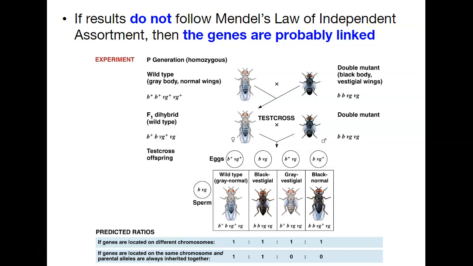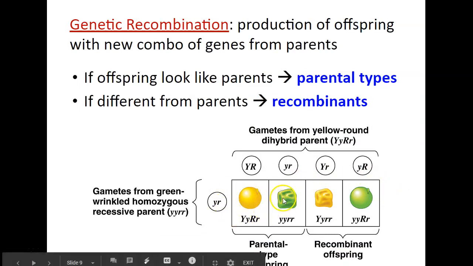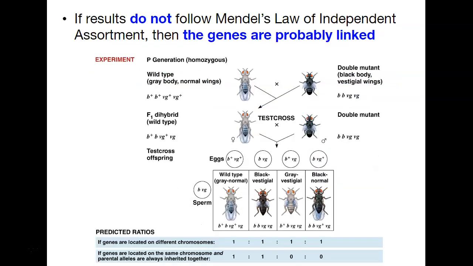We're now going to bring up the idea of something called linked genes. If they do not follow Mendel's law of independent assortment, then it is something called linked genes, where two genes seem to travel together because the ratios that you would get are not what you would normally expect from a random dihybrid cross. Similar to our previous experiment, round and yellow and green and wrinkled make that 9-3-3-1 combination because of random assortment. If you get something different than that, then it's probably because the genes are linked together, and I'll explain that in a minute.